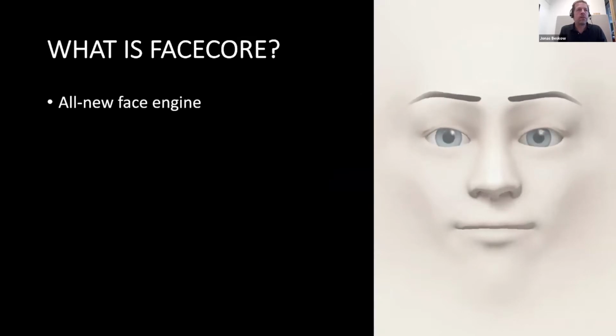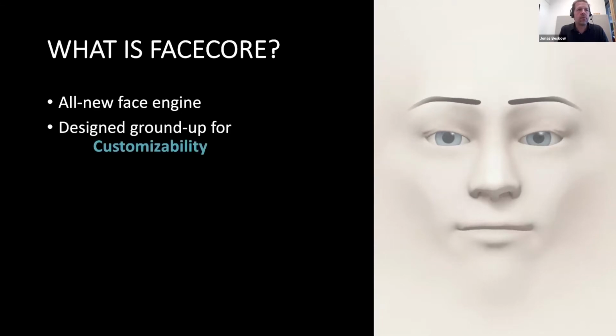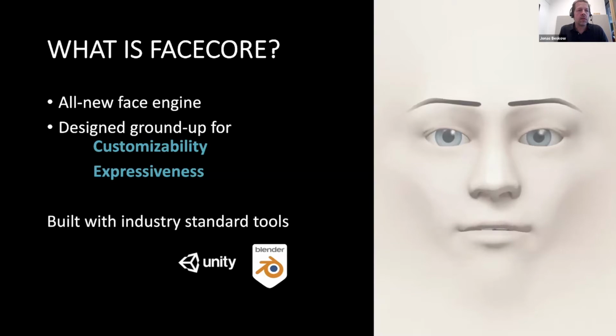And the other thing was that we wanted to increase the expressivity. So what is FaceCore? Well, it's an all-new face engine, the software that runs on the robot to animate the face. It was designed from the ground up for customizability and expressiveness in mind. We'll go back to what that means in a bit. It was built also with industry standard tools.